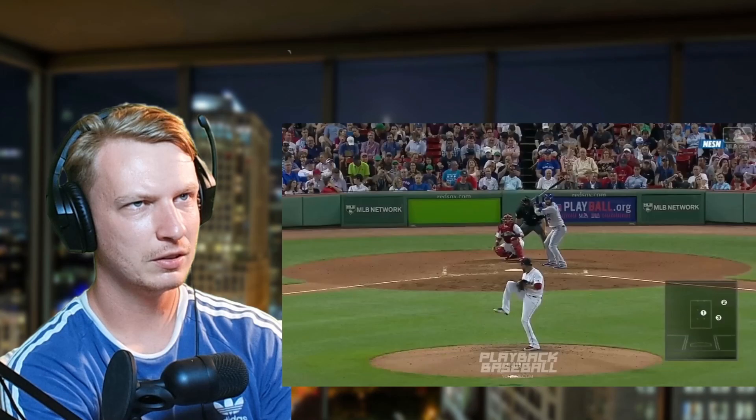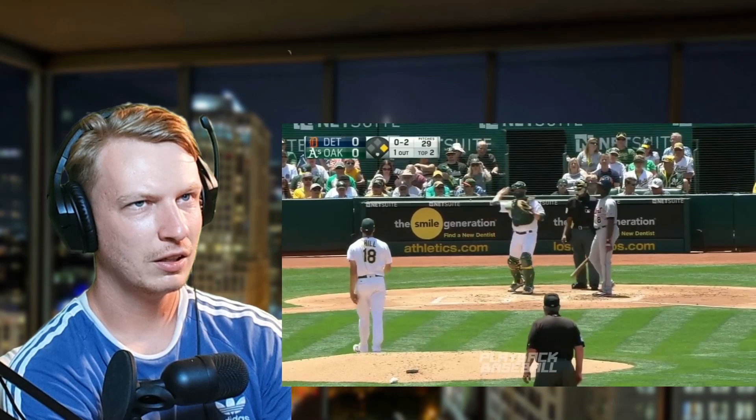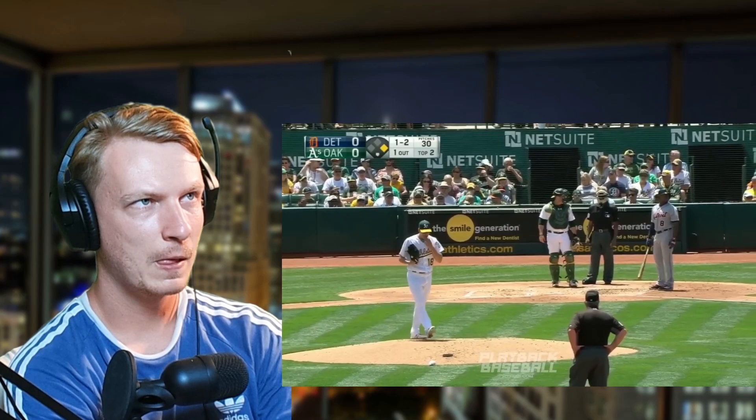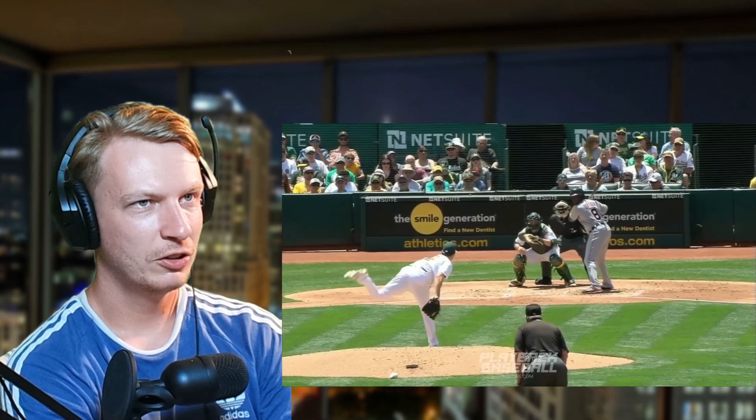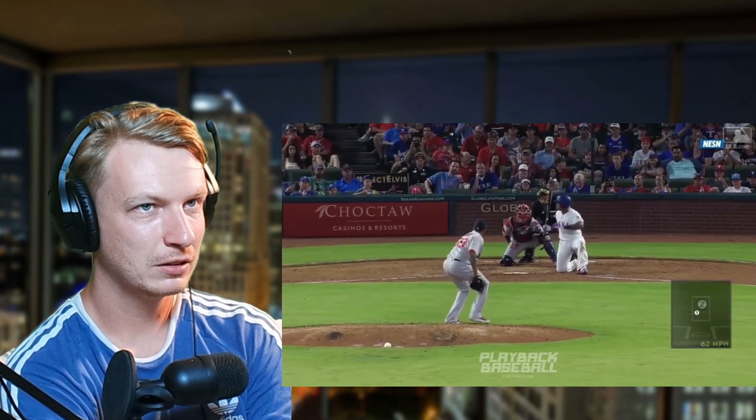Eephus — that one's the harder one. It's that little push piece, you can throw it for a strike, parachute ball, never gets there. It's just like it's caught in time. How do people call strikes and balls on this occasionally? It's like the old Louis Tiant — plants the front foot and then just kind of eephuses it. It's a cool name, sounds like something out of a Marvel film, like an evil substance or device.